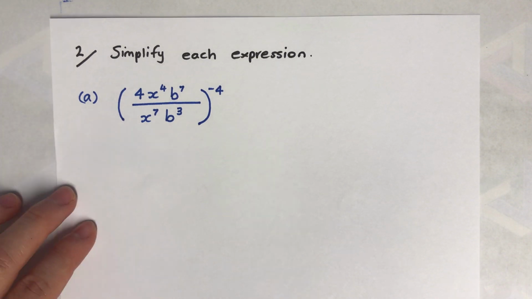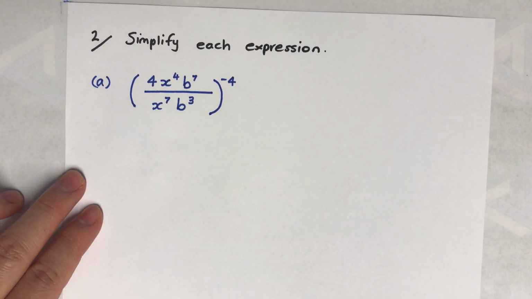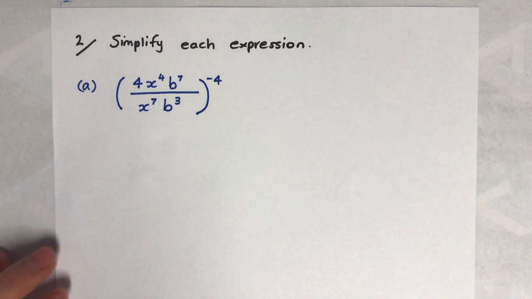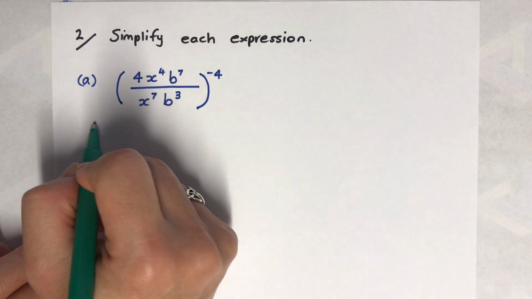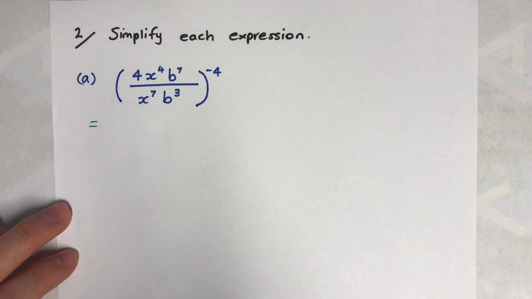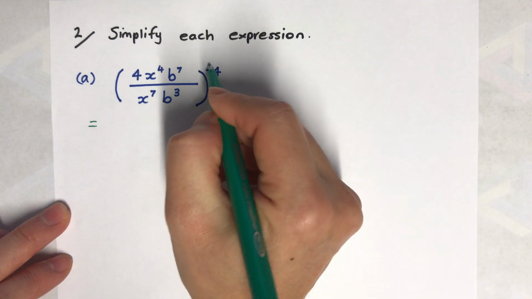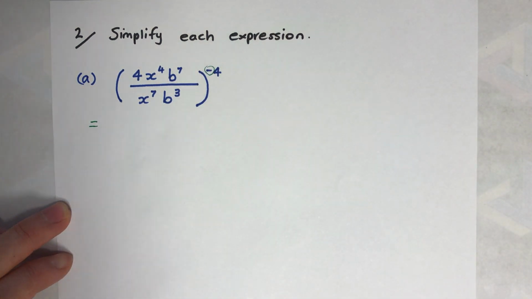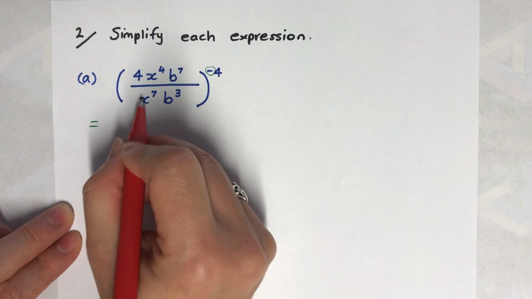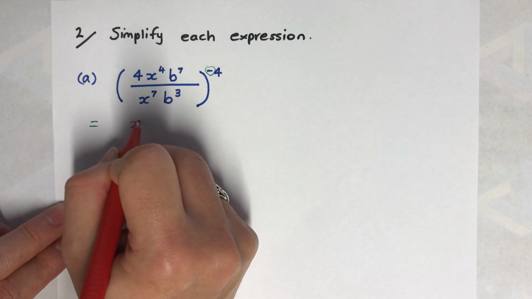Okay, so that was sort of the basic questions. Now we're going to go to the ones that are not too hard, but just a bit tricky. So let's have a look. Your first instinct here is, I don't like negative powers, okay? I just don't feel good about this negative power, so I want to get rid of it. How do I do that? I'm just going to flip this.